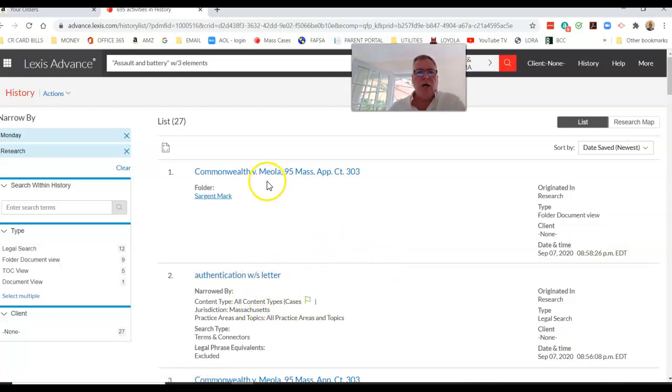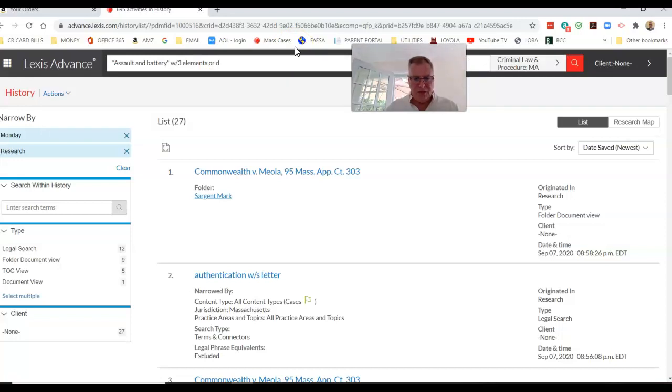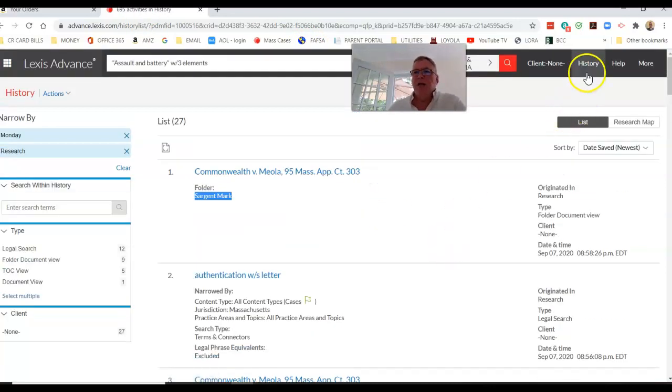You can do limiters. You can do, as I said, either or. Like I said, you could do a search for either elements or definition. I think that's about it as far as search limitations. So that's history. I'm trying to think if there's anything else I wanted to talk to you about in this lecture. I don't think so. We've got the more button.